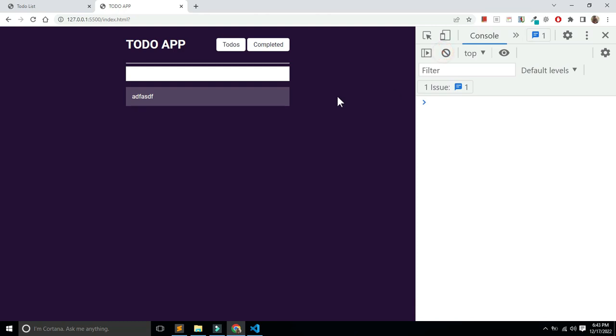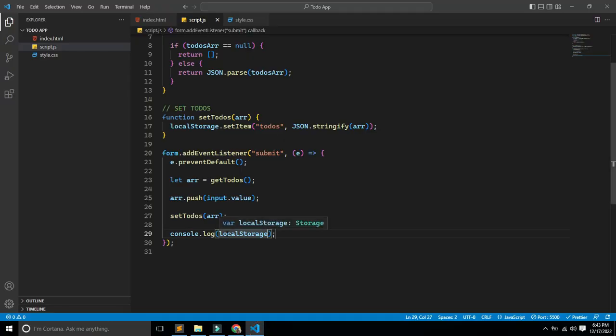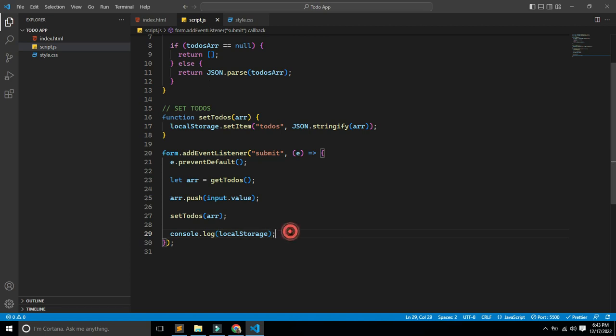Let's just delete that, add something, and enter local storage. I type some text and add my name, enter. As you can see, it is appending there, okay, enter, it is getting appended into the local storage. We are good. Now we just have to get that from the local storage and print that. We are setting the local storage from this function and getting the array from the local storage. Now we just have to print that.